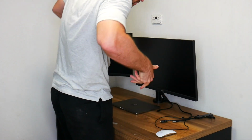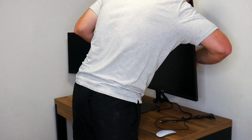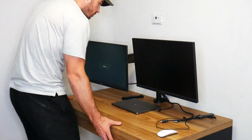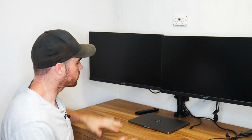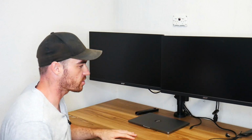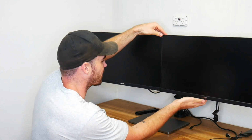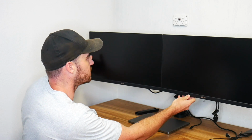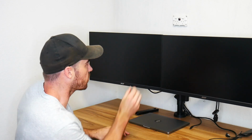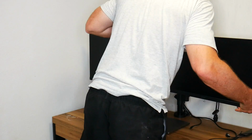It doesn't look like I can tilt it that way, which is kind of bizarre because that's what I want to do. It's kind of tilting downwards. Now there's a little bit of bounce, so hopefully when I'm typing rigorously, when I'm really getting into it, it doesn't end up shaking the screen. But apart from that, I'm also having a little bit of trouble getting them to exactly line up like I want to. I want 0 millimeters in between the two screens. Right now there's probably about 3 mil at the bottom and at the top they're touching. So we want to be able to fix that. So I might have a bit more of a play around.